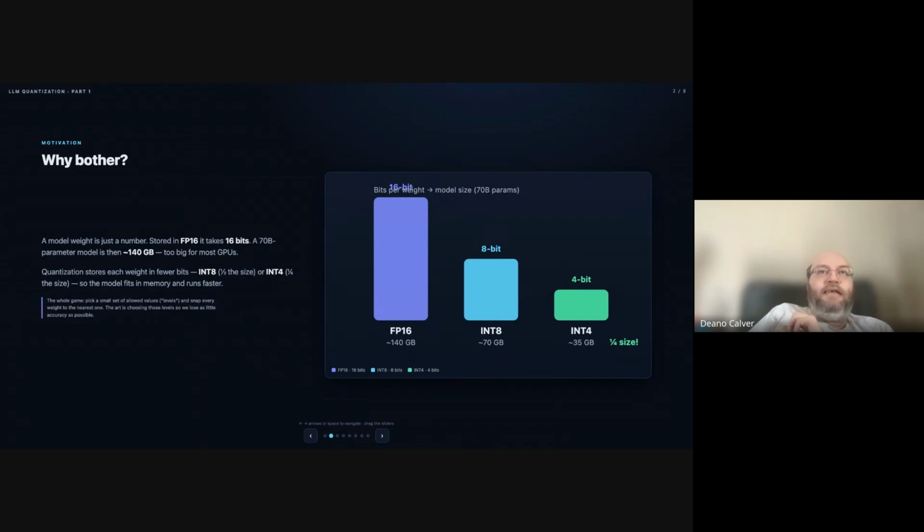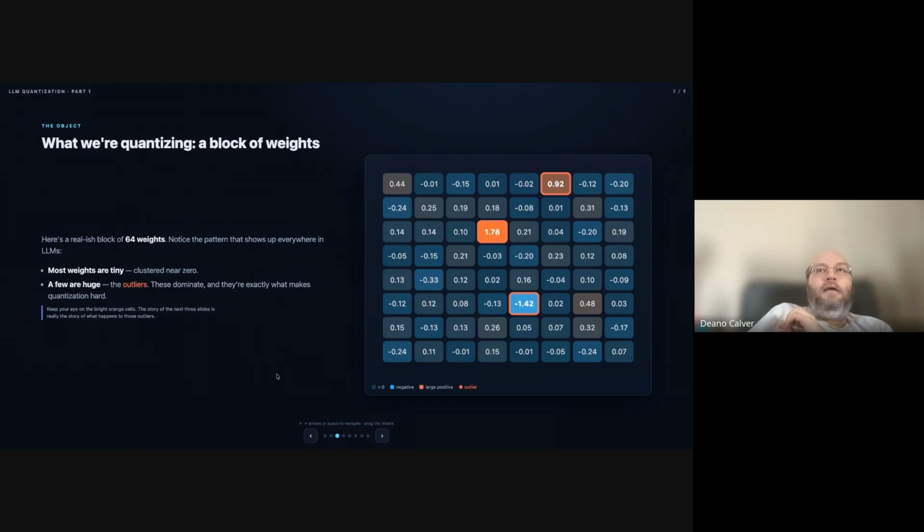In FP16, it takes 16 bits, 2 bytes, which for a 70 billion model is 140 gigabytes. If we can get it down to a byte per weight, say by int 8, it's half the size, int 4, it's a quarter of the size. Great, you know, smaller, better, faster, it's all good. And by the way, we'll consider floating point ones perhaps later or in another video, but this is just going to talk about the basic theory, and so ints versus integer weights.